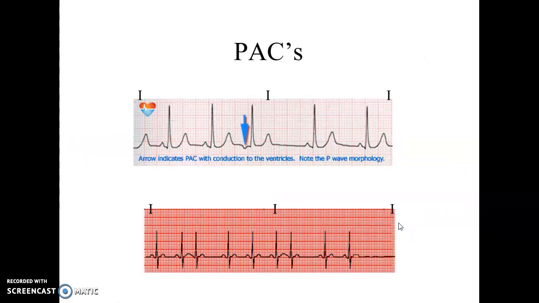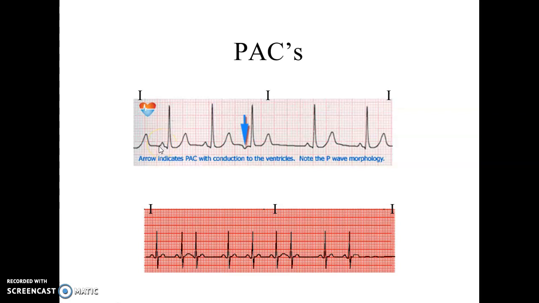Here's another example of a PAC. I can see that my spacing from R to R looks regular, and then this one came in early, and then this one is delayed a little bit longer. With compensatory pauses, if my QRS complex should have landed here, it waits from there to fire again. I don't look at this and say I have a premature atrial beat plus a pause — that pause is part of the premature beat. My regularly-spaced beats look normal. My rate here is only 50. The normally-spaced beats show a nice normal rounded sinus P wave, a normal PR interval, a normal QRS complex, and a normal QT interval. So it looks like it's sinus in origin but my rate is only 50 — so it would be a sinus bradycardia.